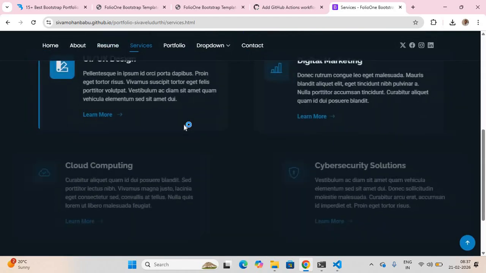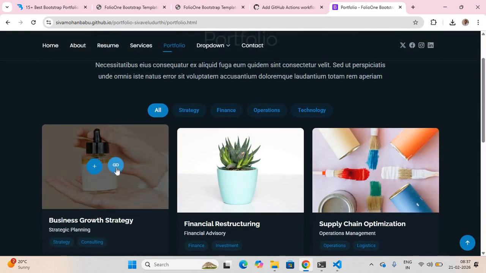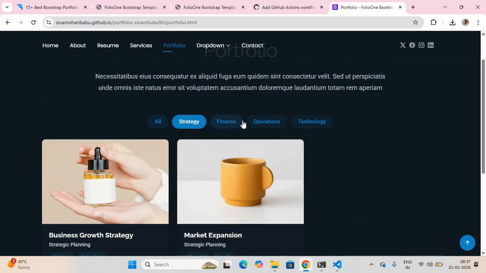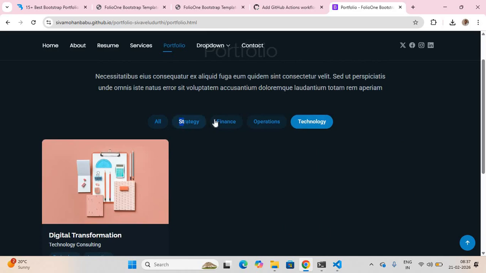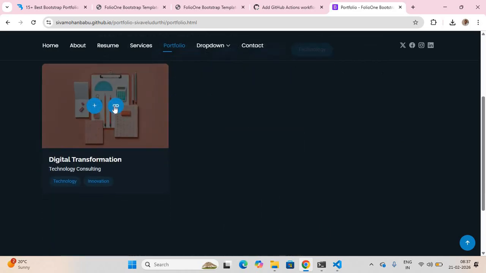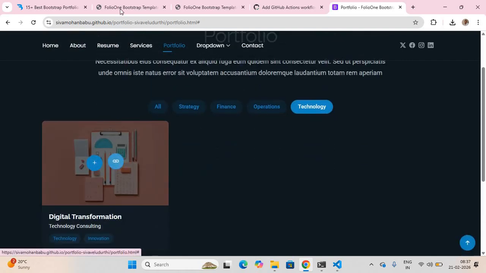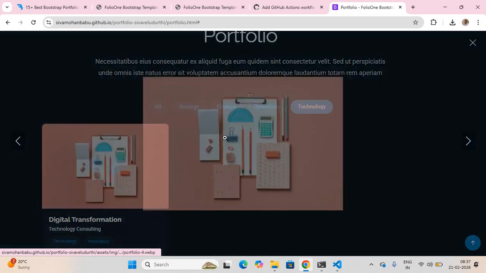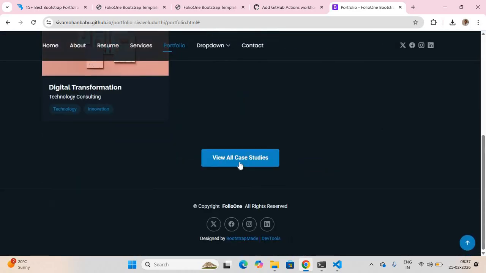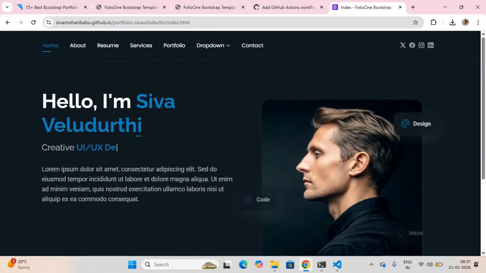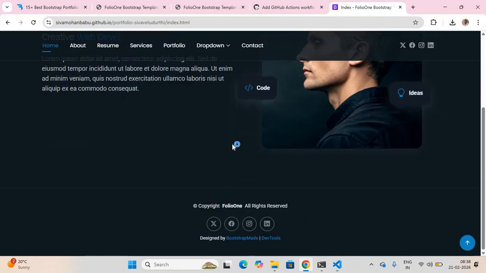Let me tell you, this is the services section which you are having. The portfolio is completely related to the technology that we are working on right now. If you add any technology that you are currently working on, there are different projects, like ML, AI, and full stack projects, that you can show. Click on this, and copy this link. You also can use this link to add your GitHub project code. Next one, if you click on this one, the image will appear. In a similar way, you need to change all the text and all those things, and try to build your strong portfolio for your upcoming opportunities. I hope everybody can understand my complete hosting part and everything.